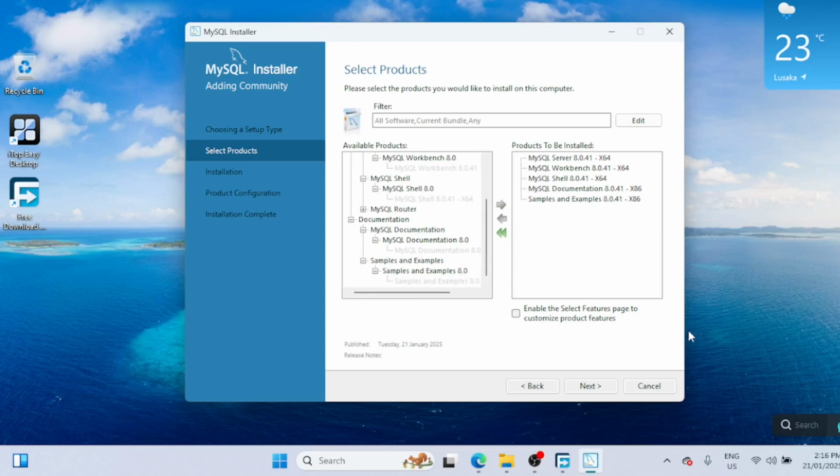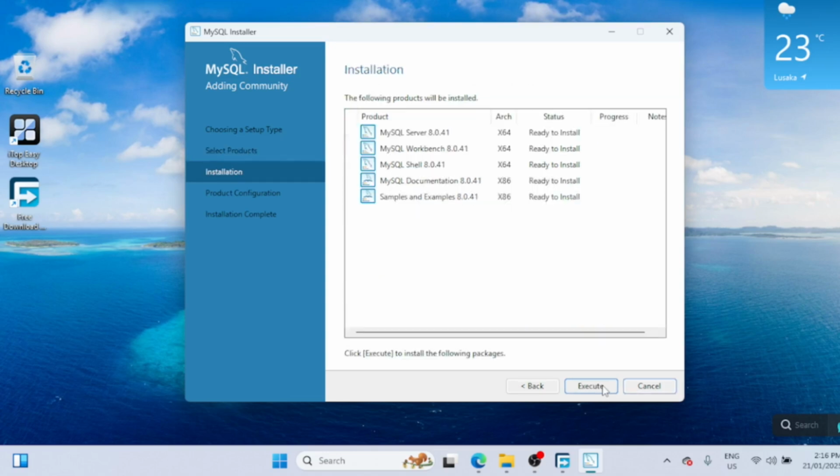When done, click on Next. Then click on Execute. Once the installations are done, click on Next.